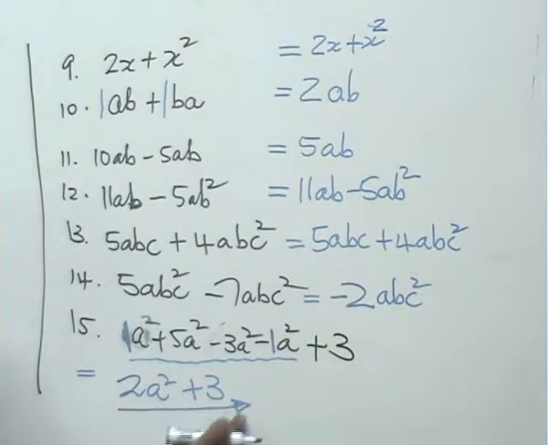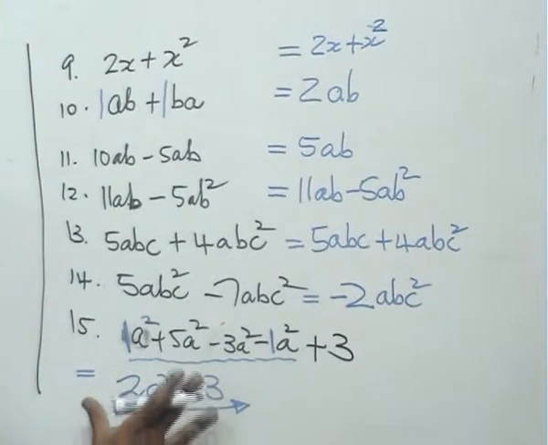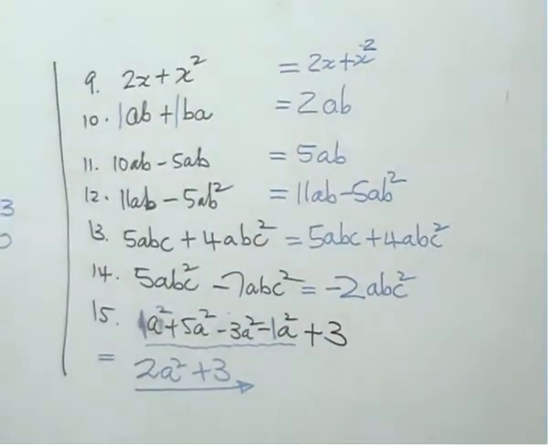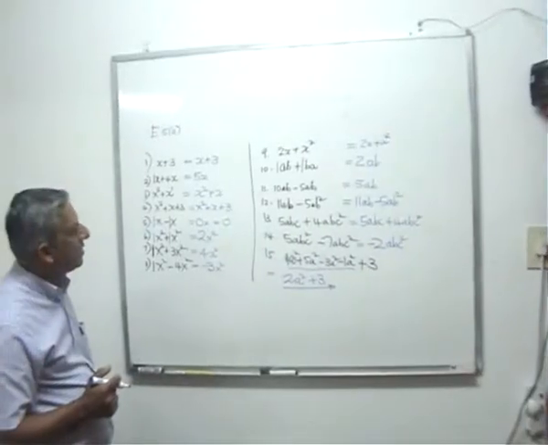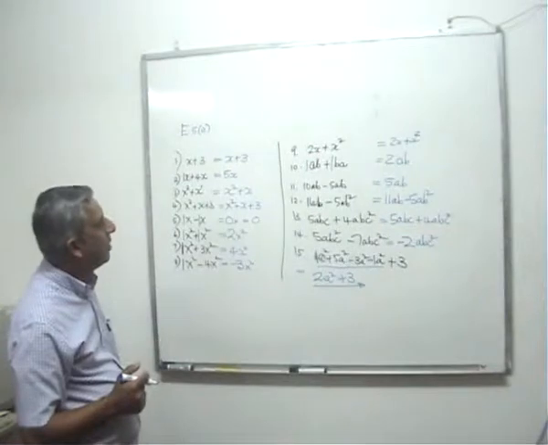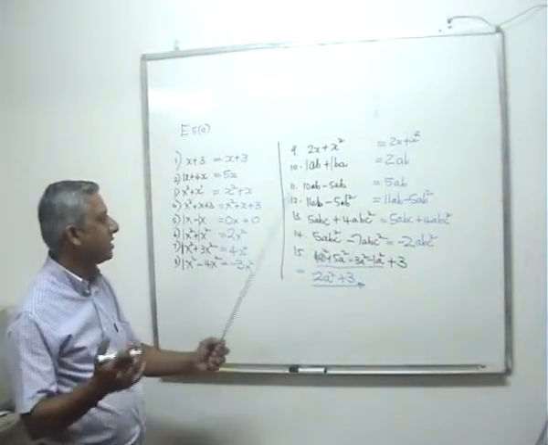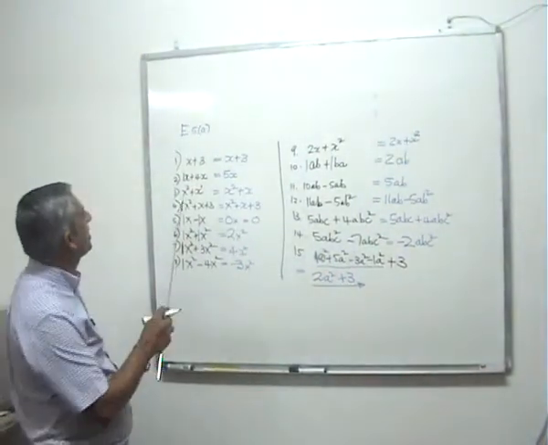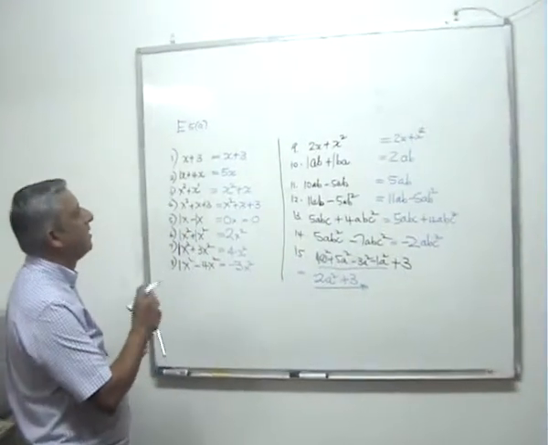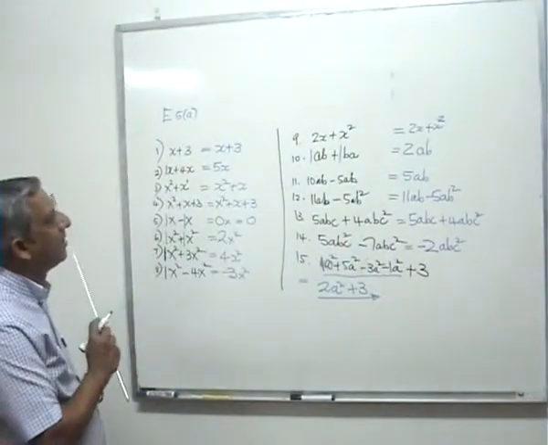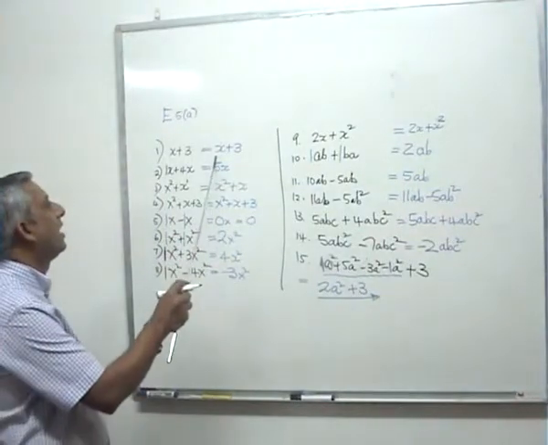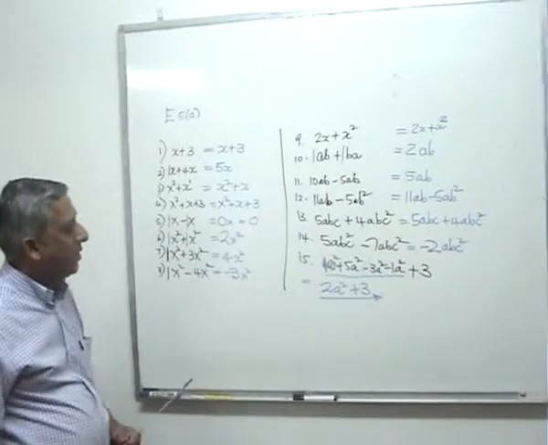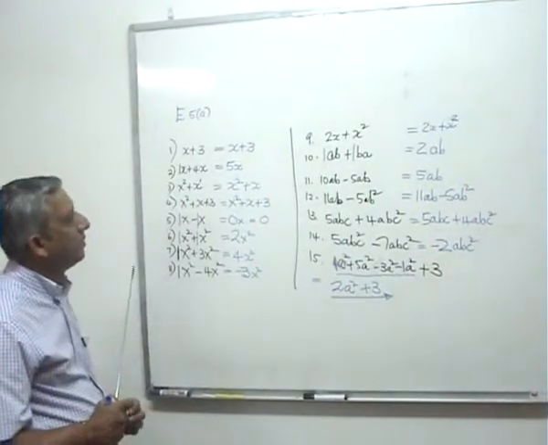Sometimes when we draw a line like this and put an arrowhead there, we are saying that this is the final answer. So that brings us to the end of this exercise 5a, where we have been adding or subtracting, or in some cases we just had to write the same expression down because they were unlike terms. So when they were like terms, you can add. If they're like terms, you can subtract. If they're unlike terms, you cannot add or subtract. Alright, so we stop there now.